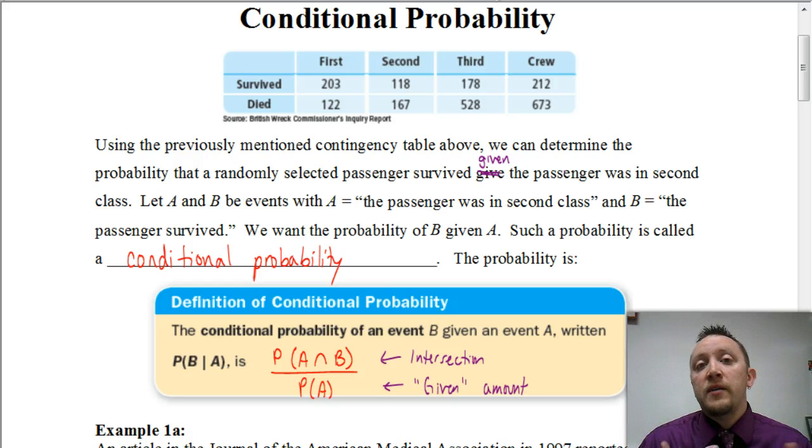The fact that we're looking at the probability of B given A, what goes in the numerator for this particular fraction is our intersection. What do they have in common? The probability that they're both A and B. So let's look at some examples, and we're going to learn how to set up our own tables, because a lot of times they're not going to give us the tables, and we're going to have to create our own. So let's look at how we would do that and how we would use conditional probability in those circumstances.